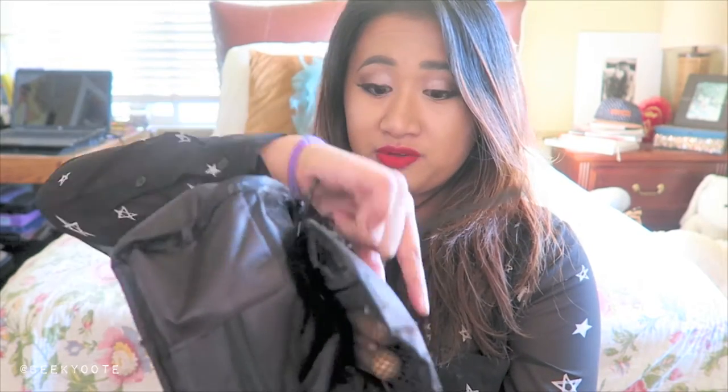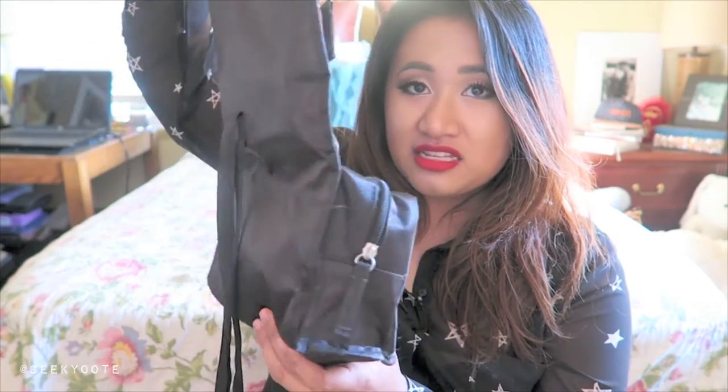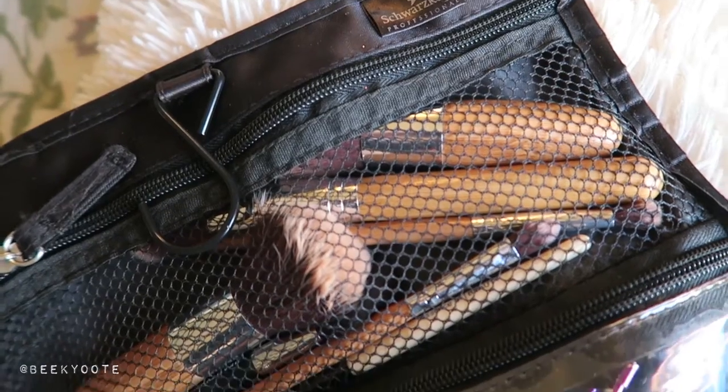Let's get on with my travel makeup bag. I pack with the intention of looking good, looking sparkly, looking fabulous. For the most part, this is everything that I brought. It ties up with a ribbon and I got it from Swarovski. You can actually hang it — it's a pretty, smaller hanging toiletry bag. I actually got this a few years ago and decided to use it for traveling because it's pretty convenient. I can hang it anywhere and it rolls up. It has three compartments: a mesh one, a plastic one, and just a big pocket.